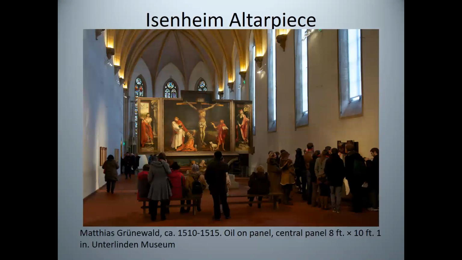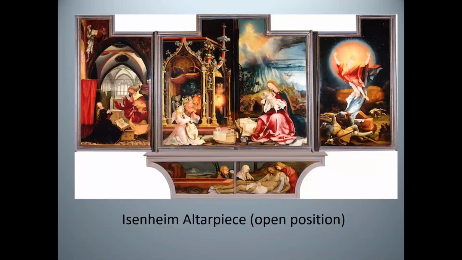German artist Matthias Grunwald painted panels for the Eisenheim altarpiece, a movable structure with scenes painted on both the doors and inside. It shows visions of hell on earth. In the closed position, the central panels close to depict a horrific nighttime crucifixion. The bottom panel shows the Lamentation, the dead Christ. When the panels are open, the scenes depict the Annunciation, the Virgin and Child with a host of musical angels, and the resurrection.